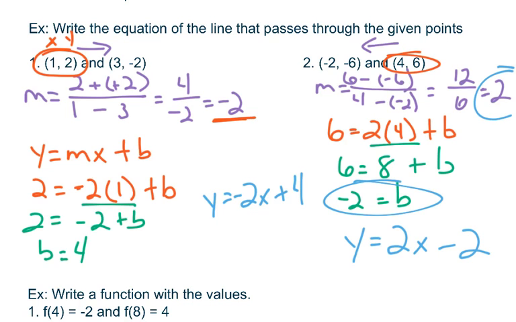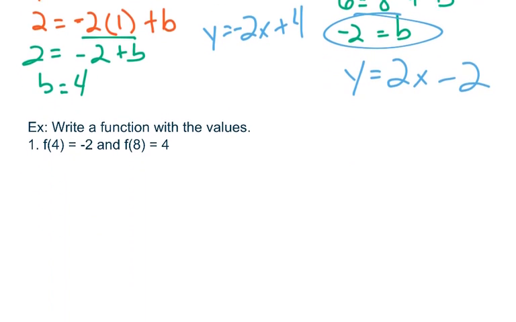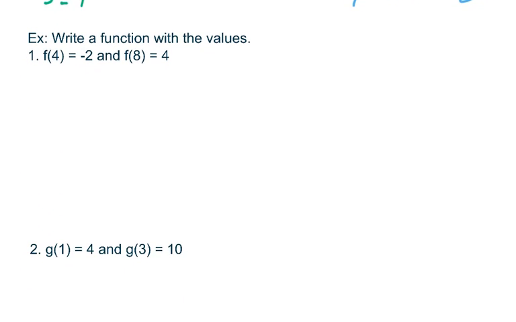All right. Again, we need to think about function notation. If it gives you the problem in function notation, your answer needs to be in function notation. But before we can do anything, we should probably turn this function notation into ordered pairs. So f of 4 equals -2 is the point (4, -2), and f of 8 equals 4 is the point (8, 4). Okay, so first thing we need to do, find the slope.